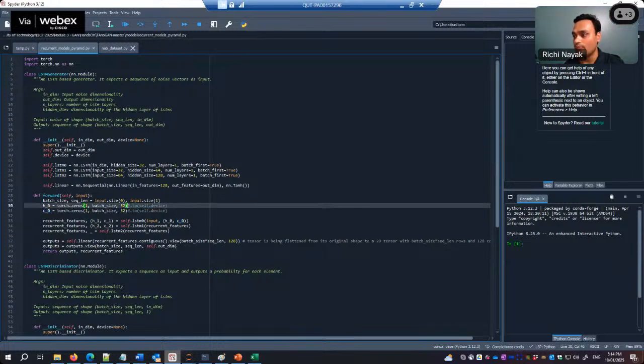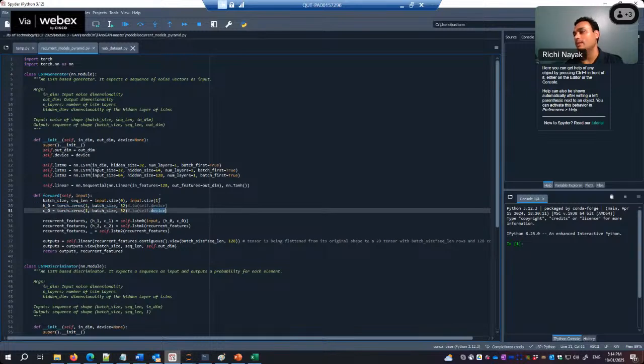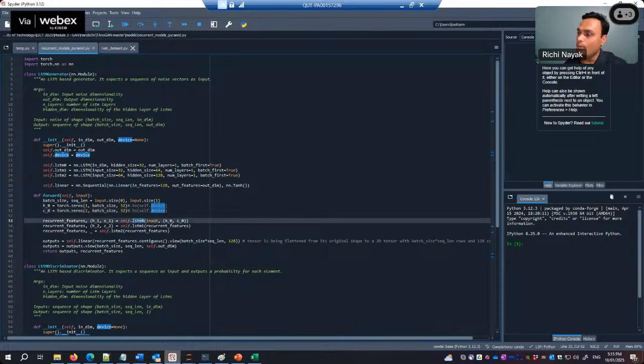I commented that out, so now it will run on CPU. If you use .to and then provide the device, let's say GPU, it will run on GPU. Okay, so initialize these hidden states, and then you call this LSTM with these two hidden states and your input data. Your input data is coming from here.